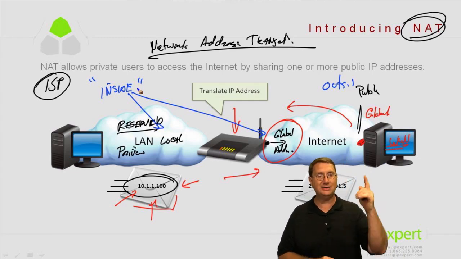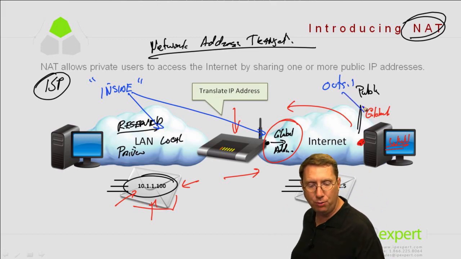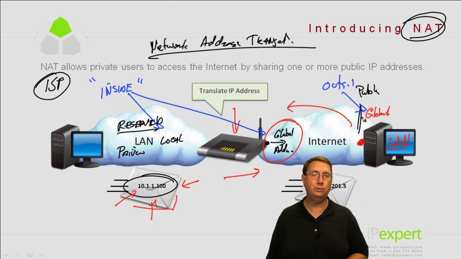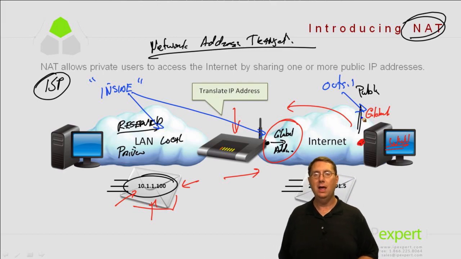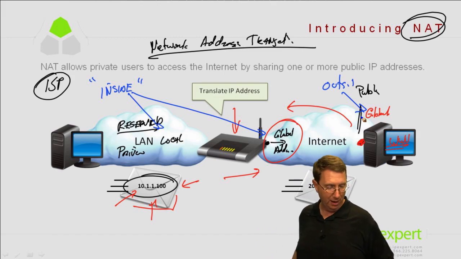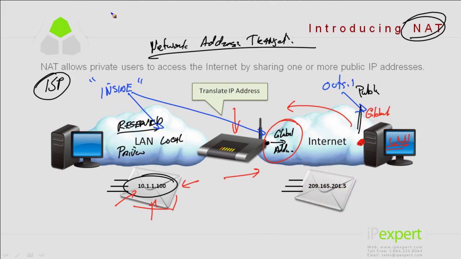Now this guy over here has a global address also. But the point is that this is going to be, from my point of view, an outside global address. It's a global address, which means it's going to be reachable. It's public. However, it's outside of my control, so I can't do anything to manipulate it and work with it. Now, inside my control, I have the capability of doing some swapping. Because remember, we talked about the idea that when we send IP traffic, we have a source IP address and a destination IP address.